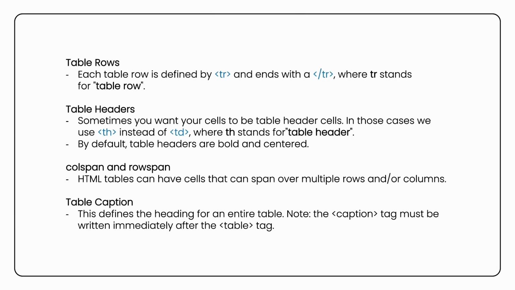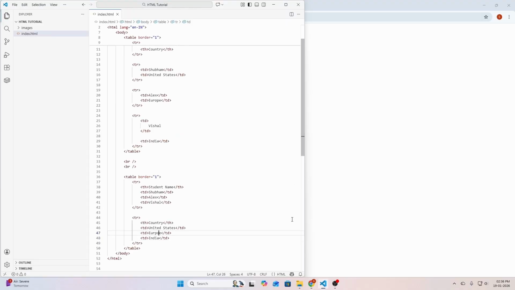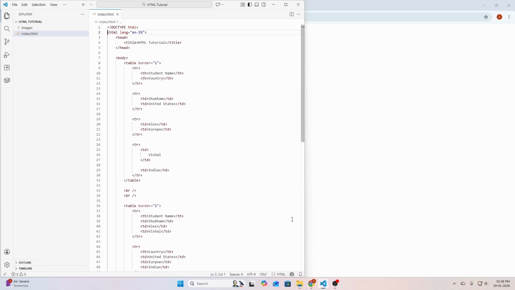Now alongside headers, we also have something called table caption, which allows us to add a caption that serves as a heading for the entire table with the help of the caption tag. For this, let's go to our Visual Studio Code and add a table caption.